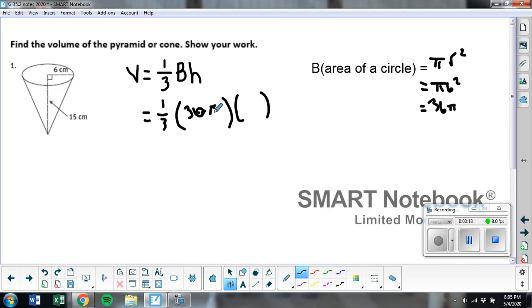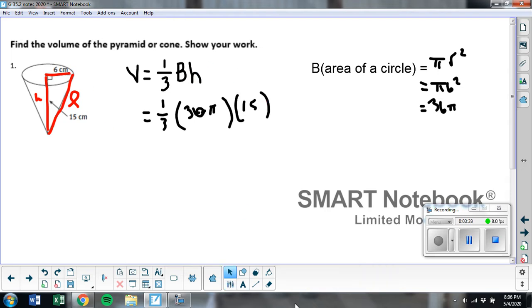Now, height. Is 15 the height? Yes, 15 is the height, which is nice. We don't have to do much extra work. If we were given this number, that's what we call the slanted height, L. This is the actual height, H. If we're ever missing one and need the other, we can always do Pythagorean theorem. But in this case, we want height, and we were given height.